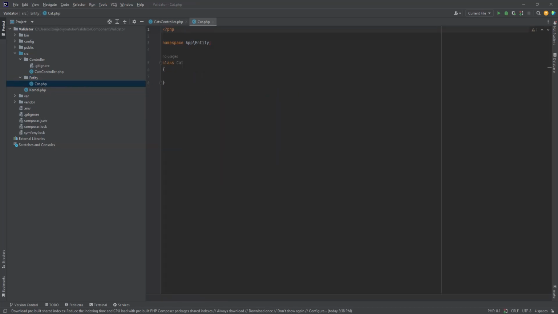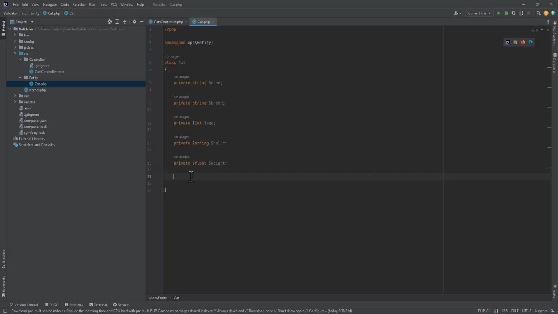This PHP class is going to have some attributes, which are name of type string, not nullable, breed of type string, not nullable as well, age of type integer, but nullable, color of type string, and nullable also, and weight of type float and nullable as well.